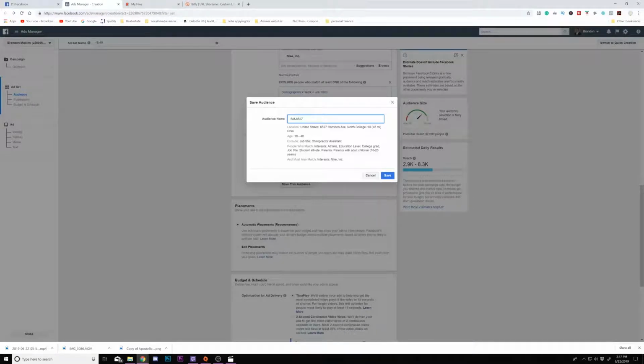Put whatever's simple but makes sense to you. I highly recommend naming it so you can organize it as efficiently as possible. And then I usually put the age, and if there's some huge detail, note that. So for instance, athletes.